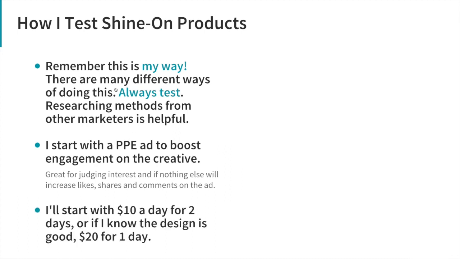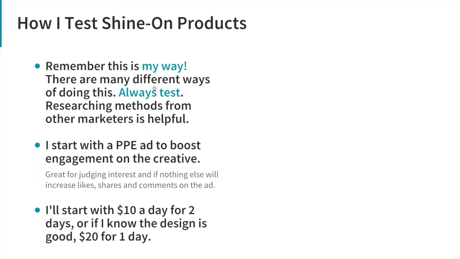I'll start with 10 US a day spend for 2 days on that PPE ad. Or if I know the design is a good one, I'll just spend 20 US for 1 day. It doesn't really matter. You're going to spend 20 anyway. It all depends how fast you want the data.